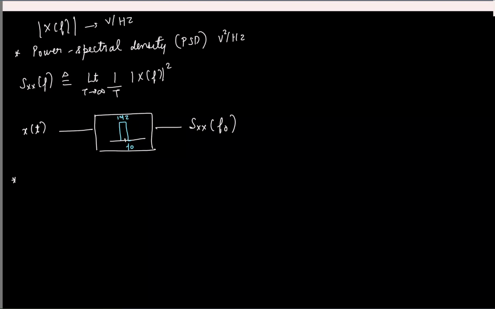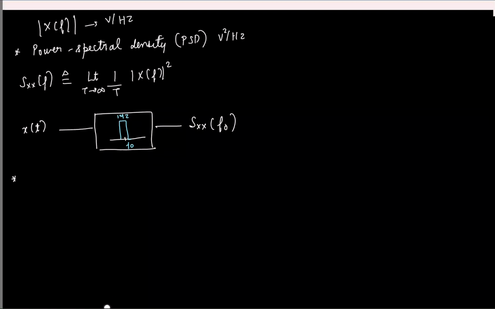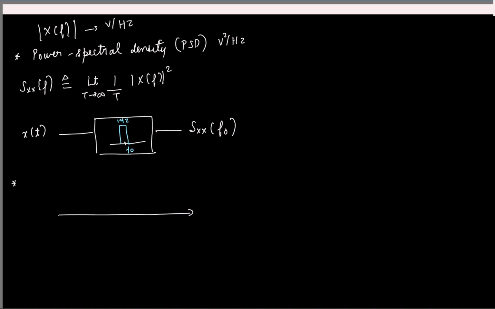The other thing you should remember is this power spectral density is an even function. So if I plot it with frequency, it will be an even function like this. So you can either have a two-sided PSD wherein you show both positive and negative frequencies, or you can add up the negative frequency content to the positive side. Then you will have, let's say, something like this, only for positive frequencies. This is one-sided PSD.